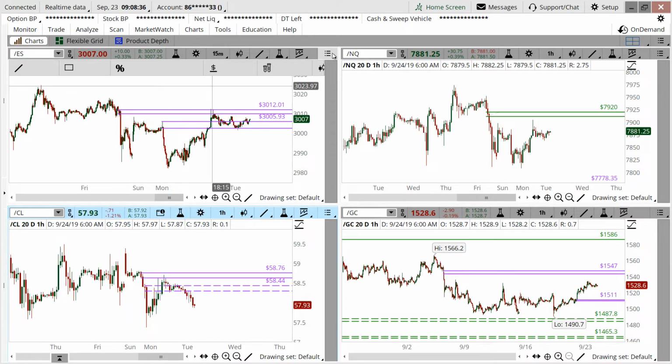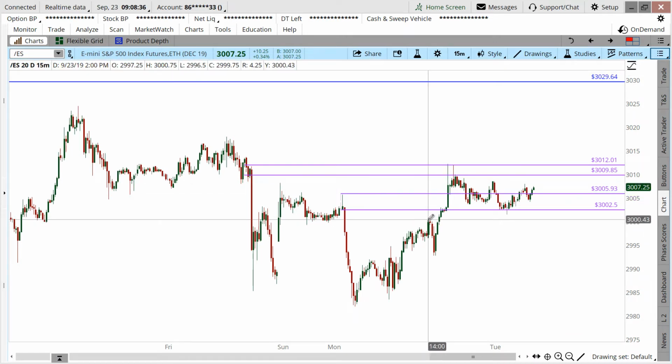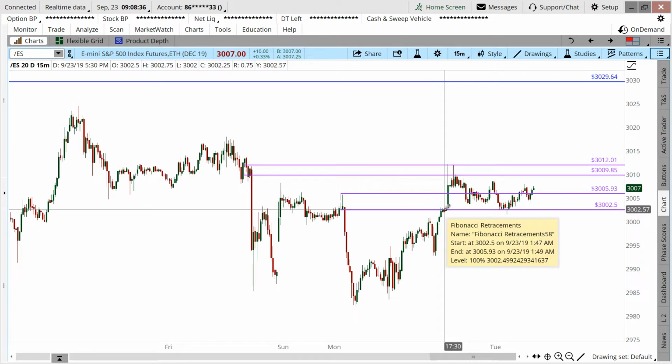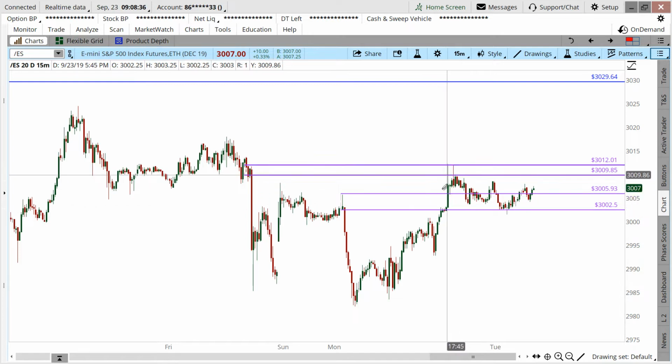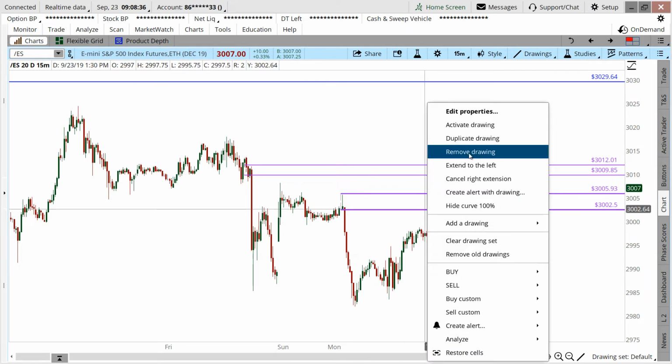So the S&P this morning, we're up 10. I had two levels of supply yesterday as the market came close to those levels. We came really close to this one here towards the end of the day, and then we kind of based in front of it. So we went through it, but realistically, with the price action in front of it, it wasn't a great level, and it came to it at the end of the day.